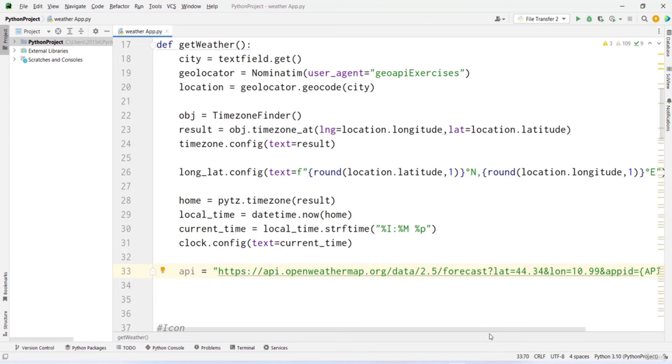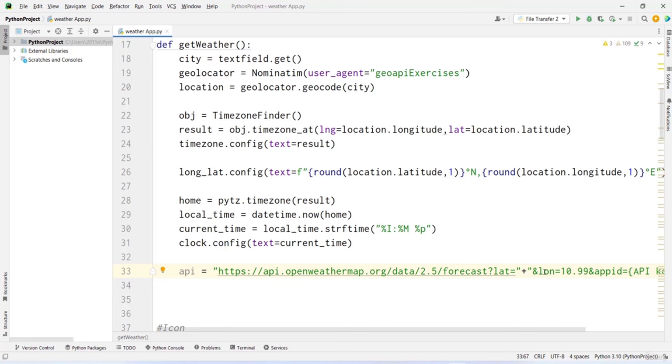Okay, so what I'm going to do is that we have basically got the location right here in this variable location, and now we're just going to be getting the longitude and latitude of that specific location instead of these values that are here by default. So right in here, I'm just going to get rid of this thing, close this, and now I will concatenate a string to it.